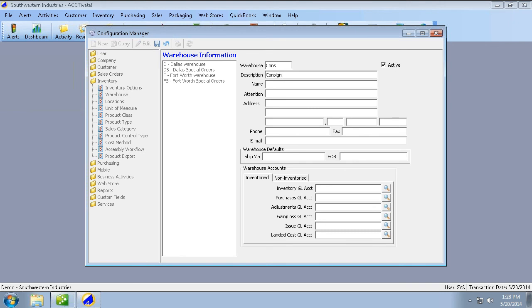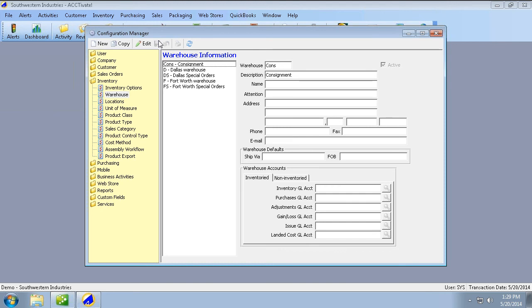The key here is that we're going to create a warehouse, but it's not going to use your standard GL accounts. The consignment warehouse is actually going to use an expense account that you will create in QuickBooks. So you might create an expense account called consignment warehouse. Now, when I'm talking about consignment, I'm talking about inventory that you receive from your vendor that you're holding on consignment. You want to keep it separate from your books, but you want to be able to sell it, record the income, and then pay for it and the cost of goods sold.